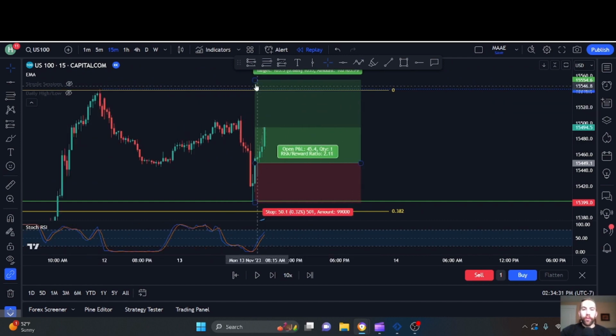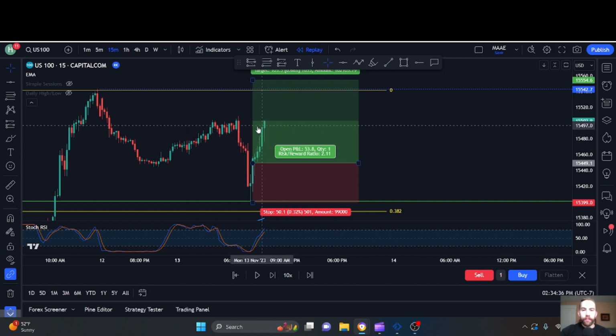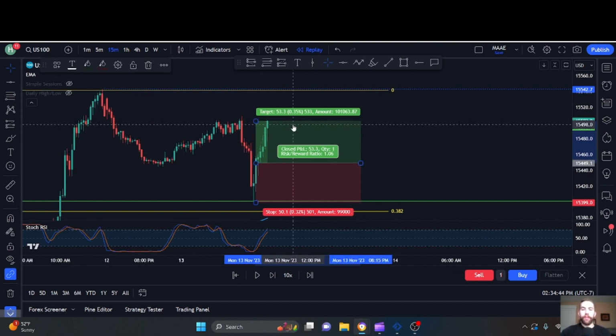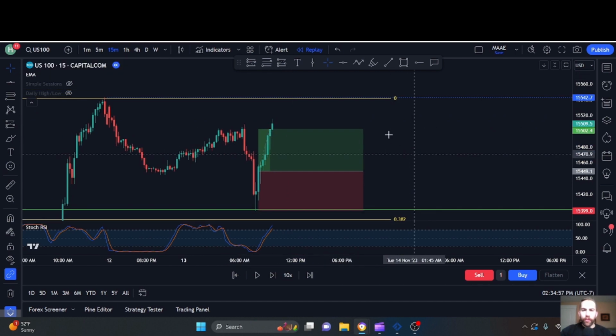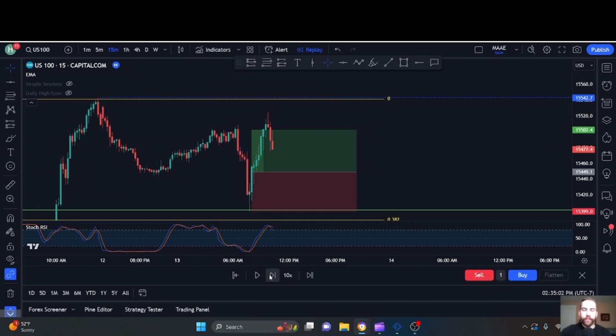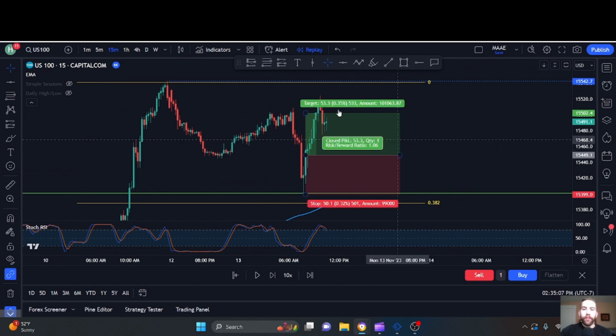I believe I waited a little bit into the next candle, but I did close the rest of my position here at 15,500. So that gave me about a $930 win. So almost 1% on my FTMO challenge. And the market did go up just a little bit more. It went up to 520, I believe, before it did turn around and close lower for the day. So it was a good spot to take profit.